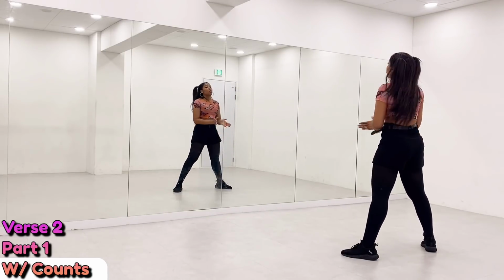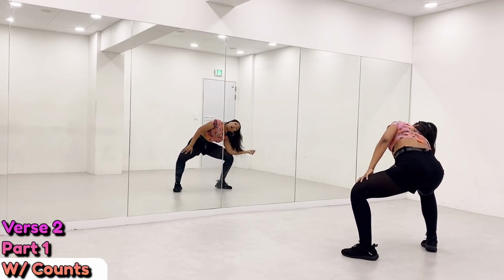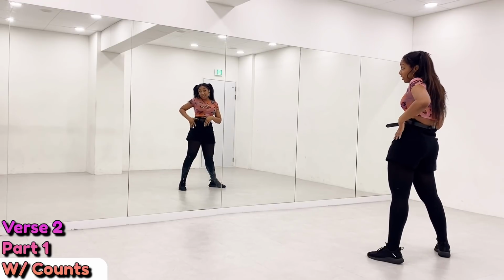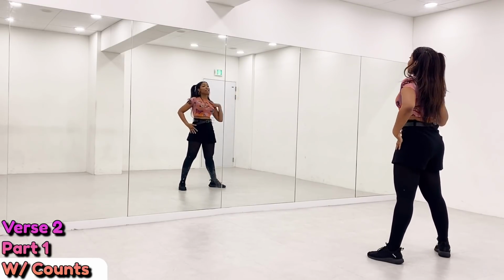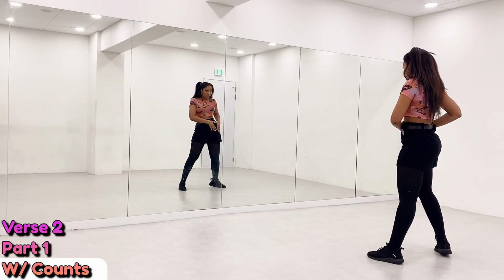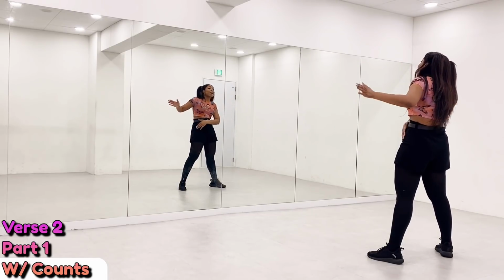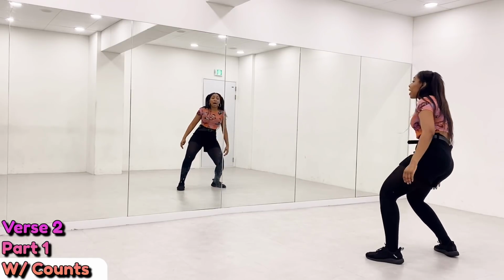Knock. So, red team, roll. That's one, two, three, and four, five. You go six and seven, eight. And, okay, six and right, left on the left side. Six and seven, six and seven, six and seven. And seven, eight, and. But then I'll say the hand. Right, left, right, left, right, left. When you do that, you're gonna body roll like this.